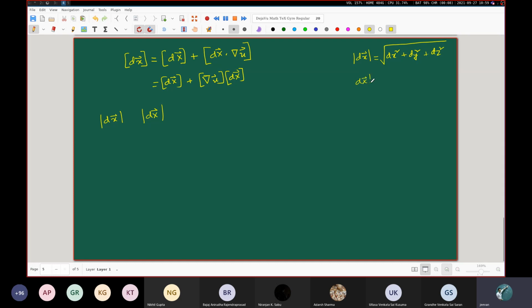Similarly for the d capital X vector, you do like this. You see, my small z and the capital Z have gotten mixed, so maybe I'll make it a little bit curly, or I can write like this, and there's a square root here also. Now the issue is that dealing with square roots is not very convenient. Wherever the square roots are appearing, it makes life really difficult. Since our ultimate aim is to compare these two things, we might as well compare the squares of these two things. Because they involve the square roots, I want to get rid of the square roots, so instead of this comparison, I will compare this with this.